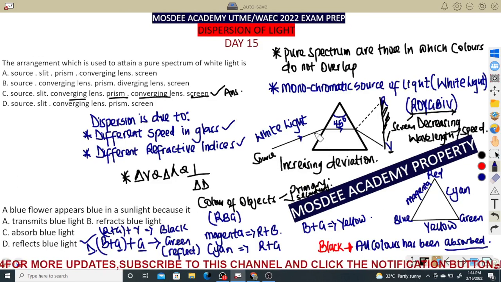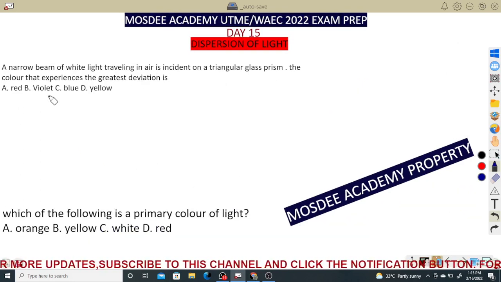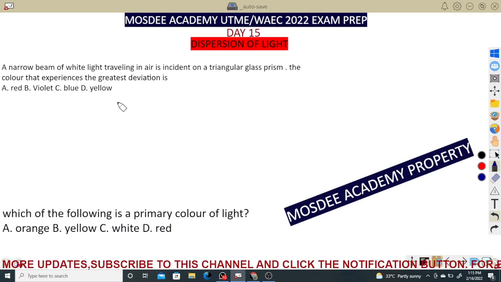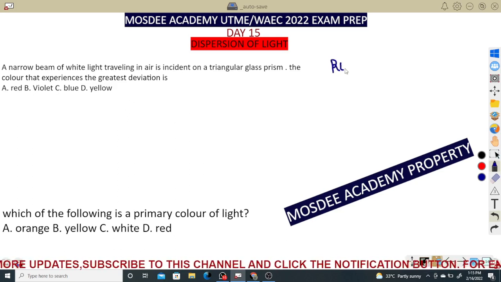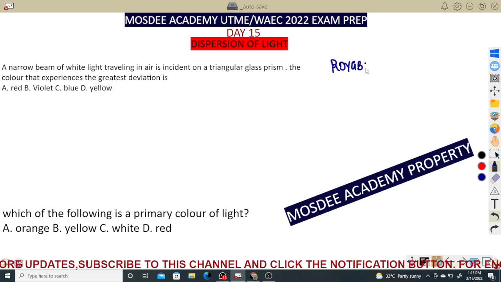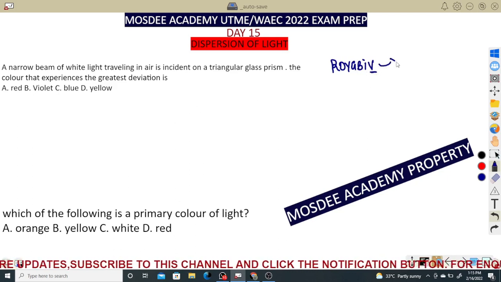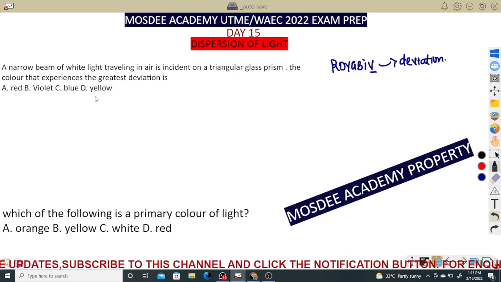See, when the narrow beam of light is coming, it will be dispersed. Red has the highest wavelength. Violet has the highest deviation. Then I ask which of these is mostly deviated? Out of all these answers we are going to pick the one that is far. Deviation means the one that is mostly far away. Just always keep in mind your ROYGBIV. So about your ROYGBIV, what do you think is the answer? The one that has the highest deviation.